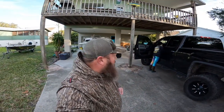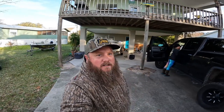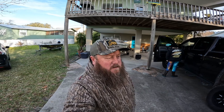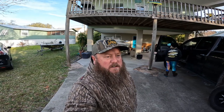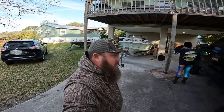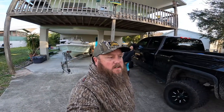My carport getting loaded up. Another Saturday with me and Crystal, aka maybe a mermaid on Instagram. We're gonna go out and get some dinner. We got some stone crab traps to pull, which is gonna be a whole video with Harold and how we make traps and everything, how we rig them. But we're also gonna try to get some oysters.